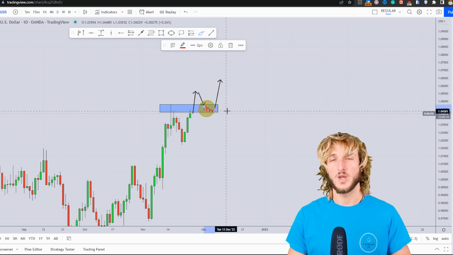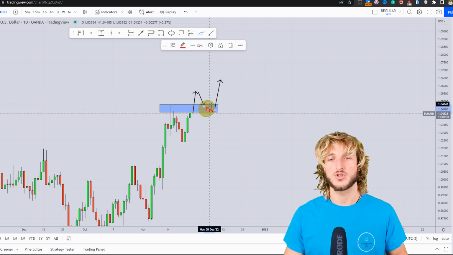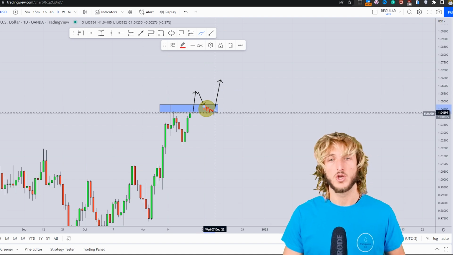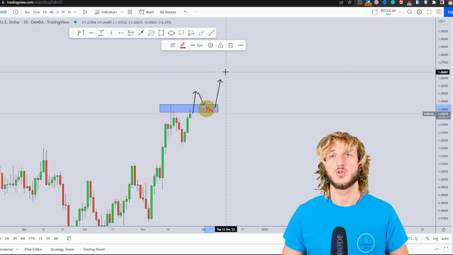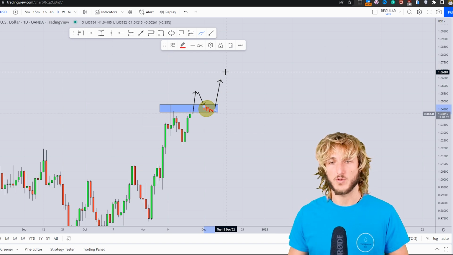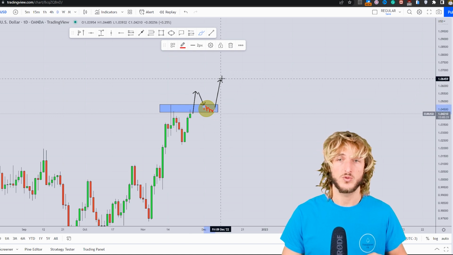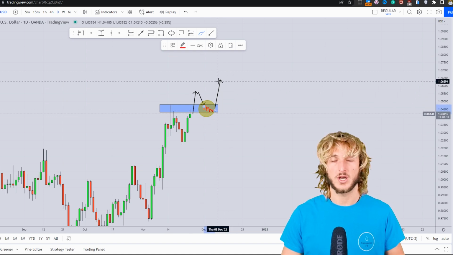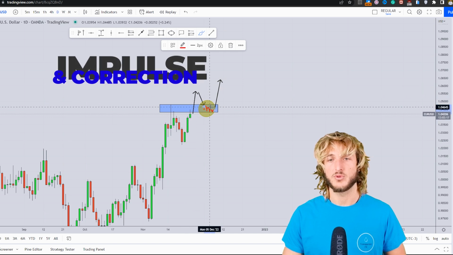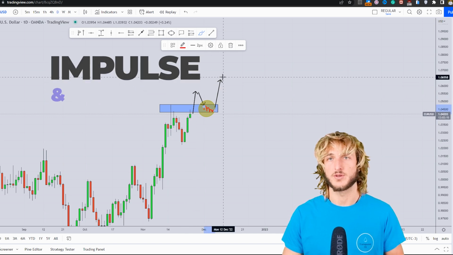the downside, waiting for the market to shift from an intraday bearish market, as we would have, to an intraday bullish market. And if the market would shift from an intraday bearish to bullish market and provide to us one of our valid entries, at that point we could be looking for a potential rejection higher for the market to complete this impulse correction and impulse pattern to the upside.